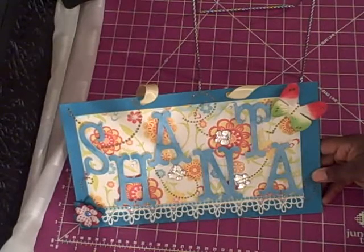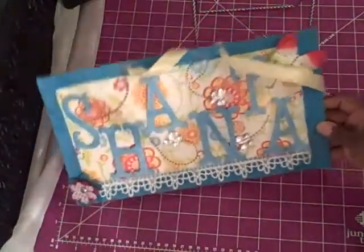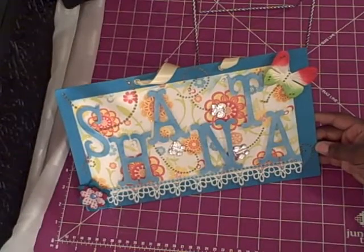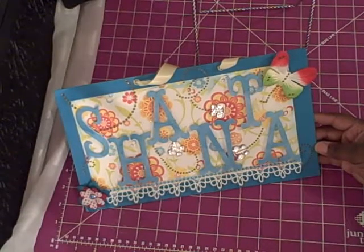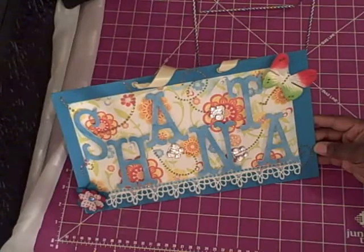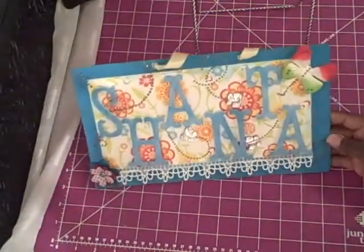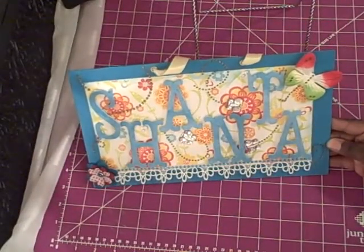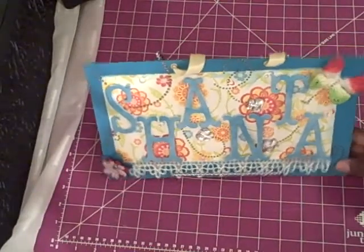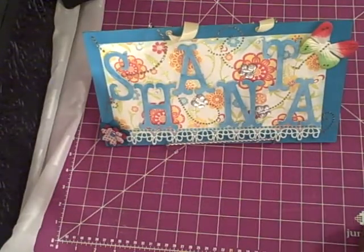I like the way it turned out. And because it's for me, I did not do anything to the bag, since no one is going to see this. Of course, if I do it for someone else it will be in the bag. I liked it so well I'm actually going to do one for my sister and send her one — she lives about two hours away. I used a graphic weight chipboard that a lot of people said they can cut in their Cricut, but mine would not cut in the Cricut at all, so I just use it for projects like this. I hope you like my project. I'm trying to step my game up and venture out and try new stuff. Alright, y'all have a good day. Bye!